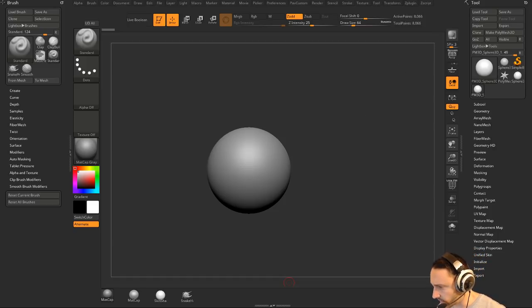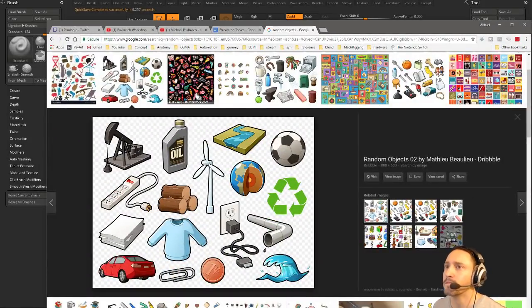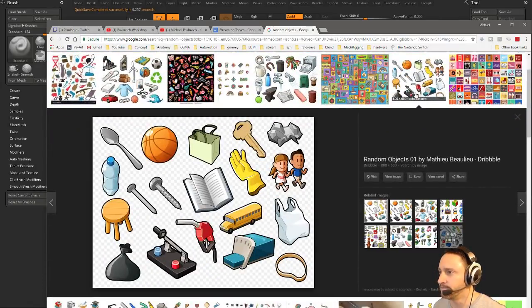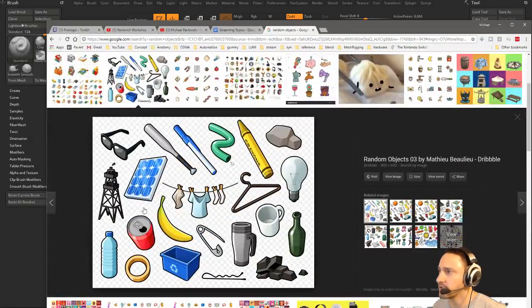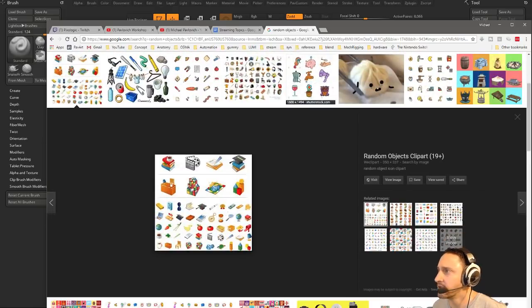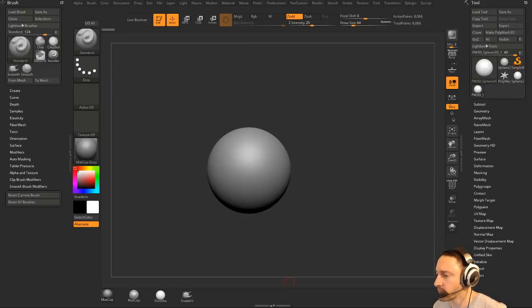Okay, so just as a warm-up here, I'm looking at some random objects. We'll figure something out. See how many of these look cool. Okay, so where do I want to start? Let's go ahead and, you know, some of these might be interesting to make. There's some potential here. All right, we're going to start with a cartoon pig. Maybe not.